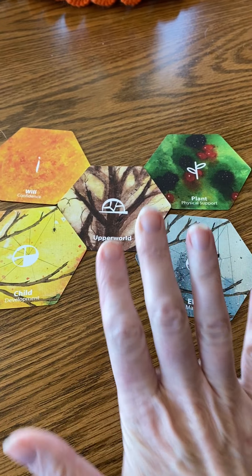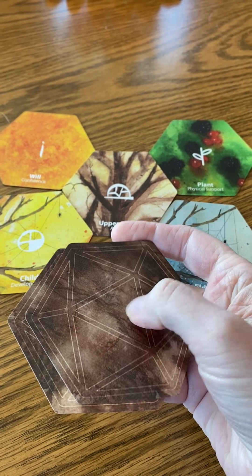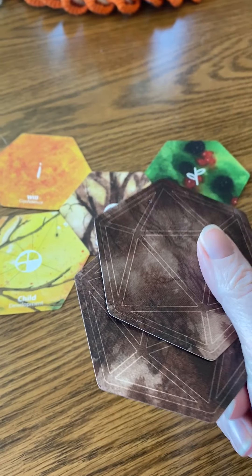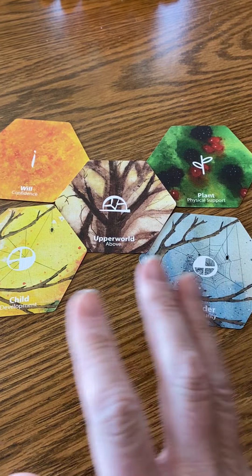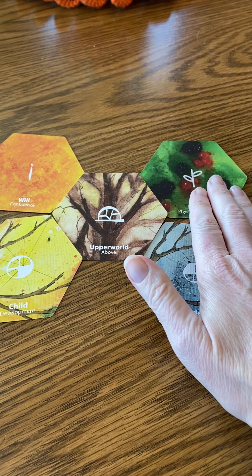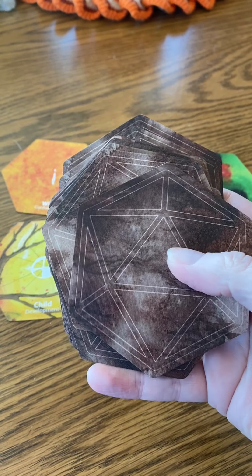It's called the Journey Deck, and I was walking around the kitchen table here, and they slipped out of my hands because these are such easy-to-use cards. They have almost this plastic-like coating that makes it real easy to use for a good quick reading, and so they fell on the floor.